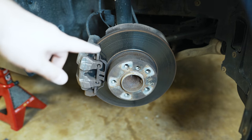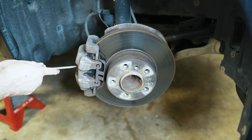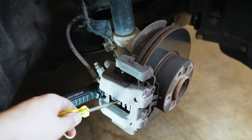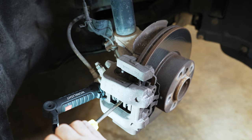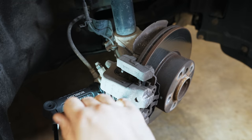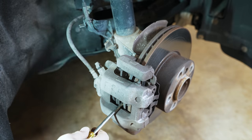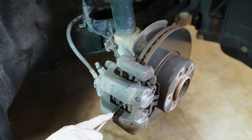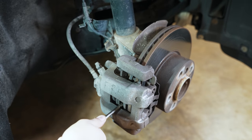I grabbed the other tire from the other side to turn the wheel — it's really easy on these electric power steering cars. Since we're not reusing these pads, what I like to do is insert a screwdriver between the rotor and the pad to push the piston in. You may not want to do this if you're planning on reusing the hardware. Since this is a single piston caliper it's easy; dual piston may require a tool. Keep in mind, if your brake fluid reservoir is completely full, it may start to overflow as you push fluid back — that's kind of normal, but make sure you clean it up so it doesn't eat your paint.